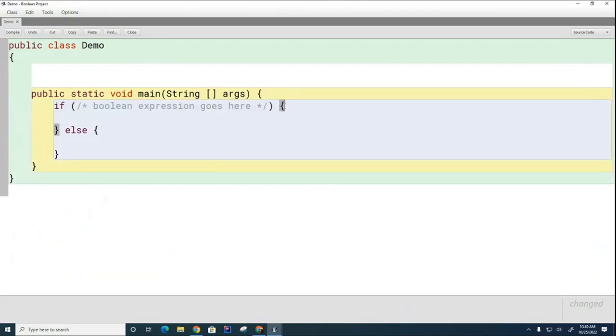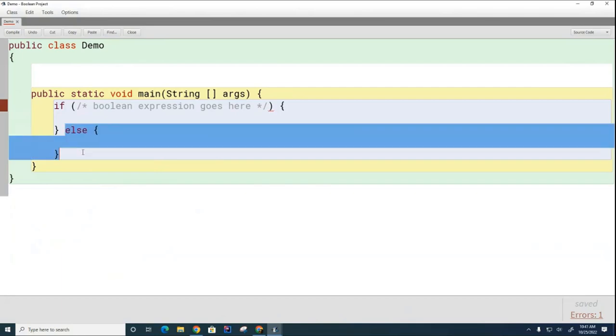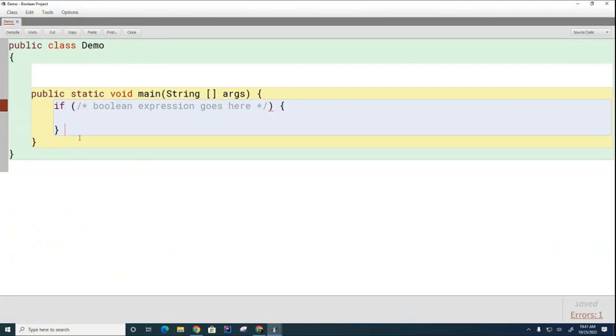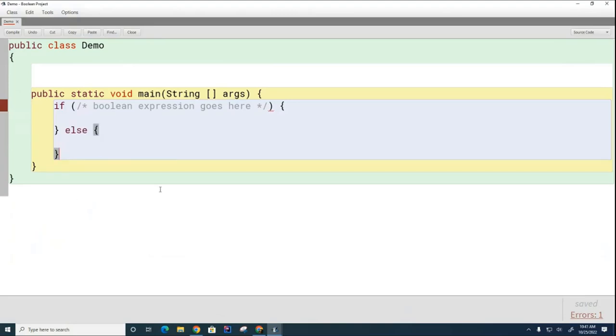And then these curly brackets here, as I'm going to explain to you, are optional. Furthermore, this else clause and its accompanying pair of curly brackets are also optional. In fact, this entire else is optional. We can write an if statement just like that. I'm going to go and start with this one now. And basically, these curly brackets start and end basically define what is the body of the if statement.